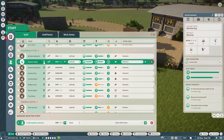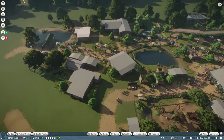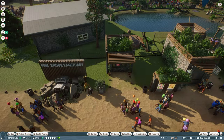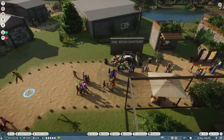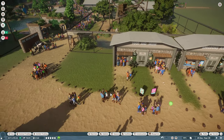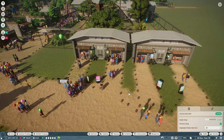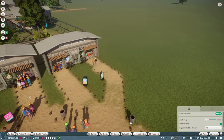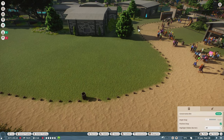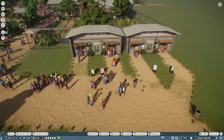One over there. I might get a few more then, because I suppose the park is quite big. Okay, so maybe let's get 1, 2, 3, 4. Okay, and let's put some bins around here as well. There you are, look, they're doing something. So that's always good. Let's put a few bins here. Just like that. One there and one there. Maybe just one on the end so we don't forget about it later.